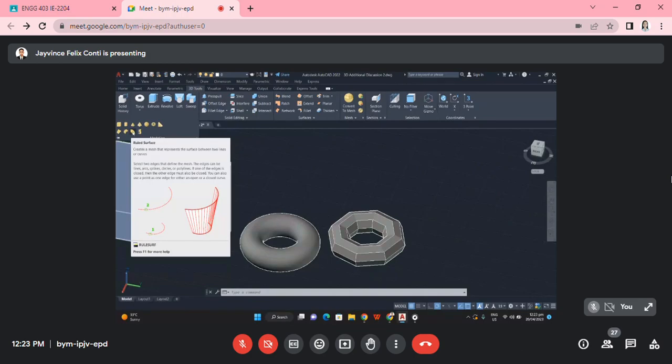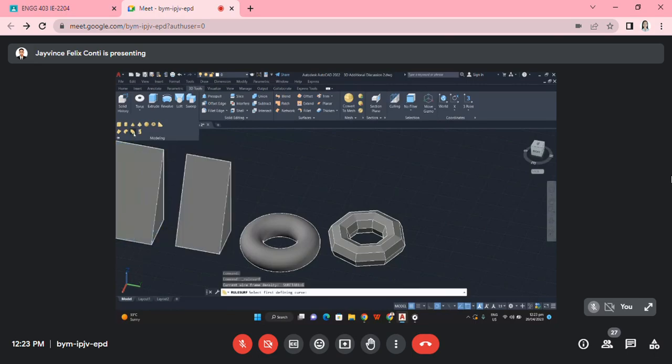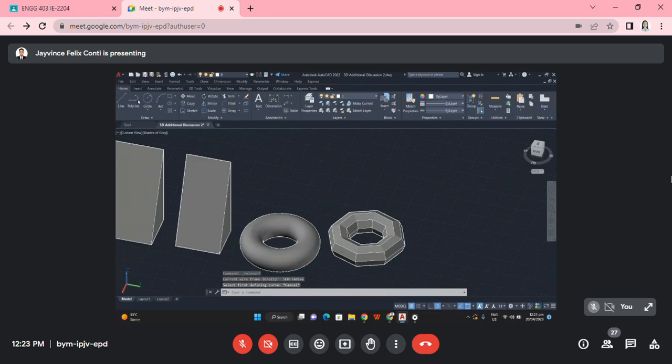So for example, let's create first two curves. So this time we'll use arcs. For example, arc 1.